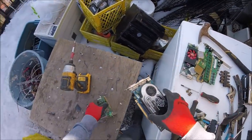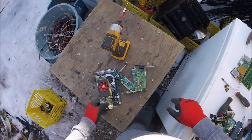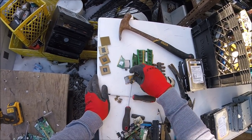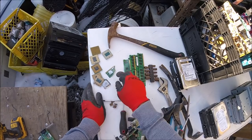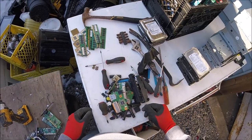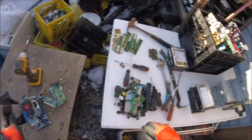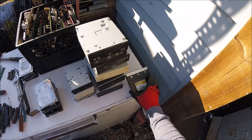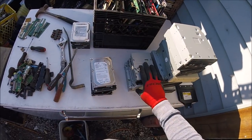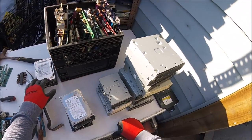Didn't get many cards for some reason. I got 5 cards out of all those computers. Got 1 CPU, 2, 3, 4, 5, 6. Not much stuff came out of there really. A few little bit of RAMs. Oh, these are all gold plated pins and so on, and connectors. Got some DVD drives, got 8. 5 floppies. Got 7 hard drives, 1 400, 2 500 gigabytes.